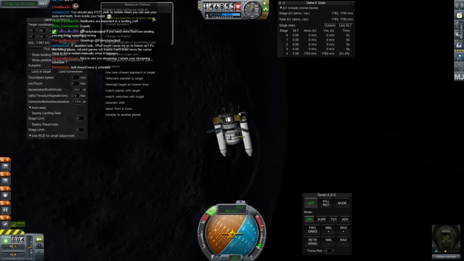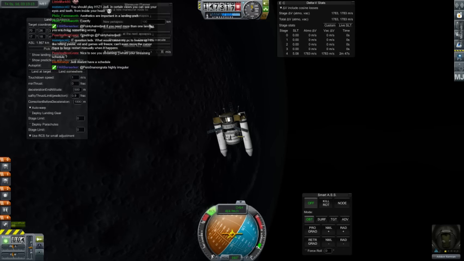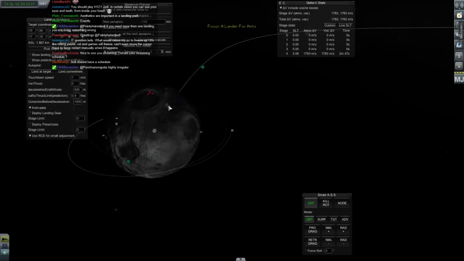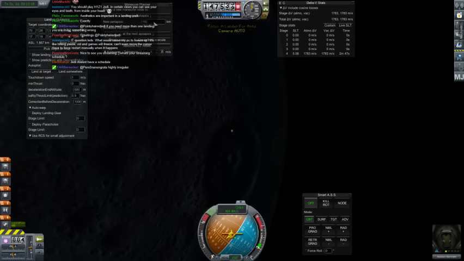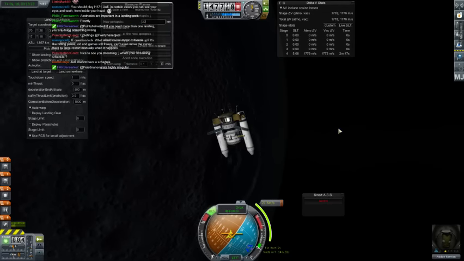And I'm going to tell MechJeb we want to be in a lower orbit. I think we've got enough Delta V to mess around a bit. I hope so. I did quick save. Right, periapsis 30 kilometers, execute next node.